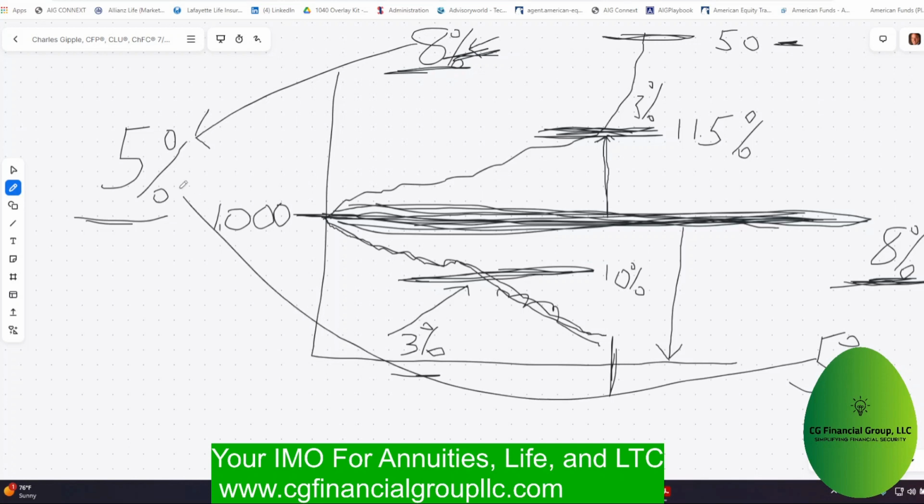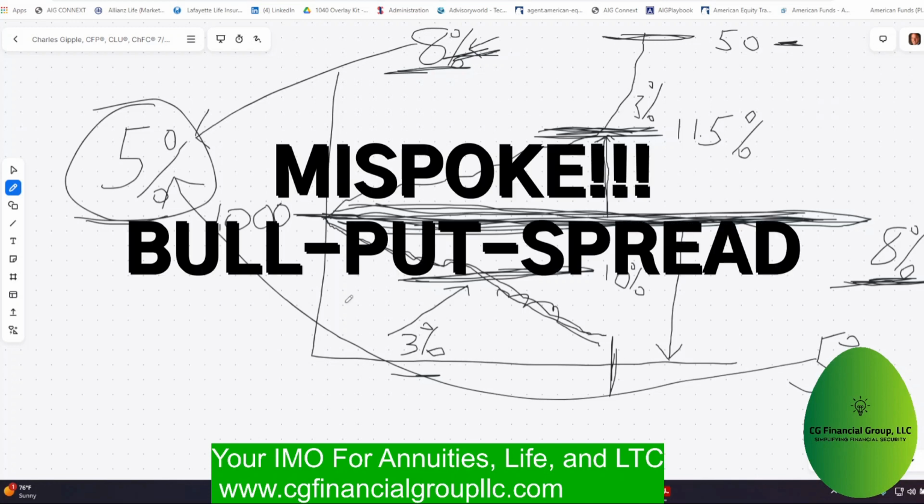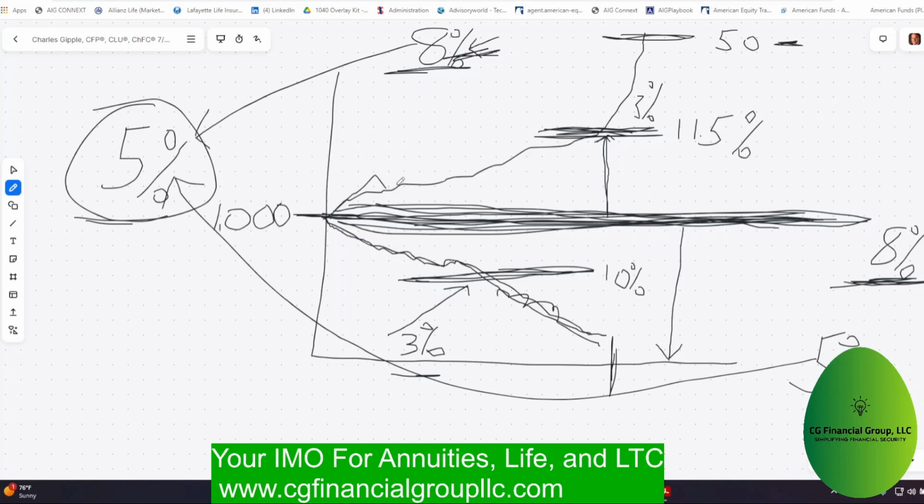We are able to add that to our option budget, which previously on an indexed annuity was only 5%. Well, now we are able to add that extra option budget because we just did a put spread, is what the name of this option strategy is. A bear put spread. We got 5% in income from that to add to our option budget. We now have a 10% option budget, which is going to give us more upside, i.e. a higher cap, than what we would have with an indexed annuity. And by the way, folks, we did not charge 1 penny of additional fees.